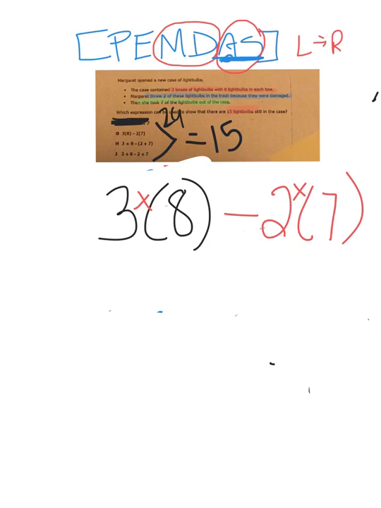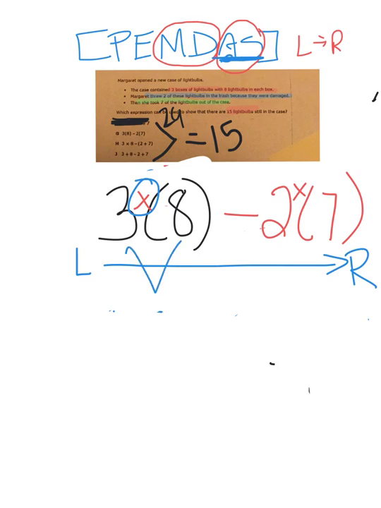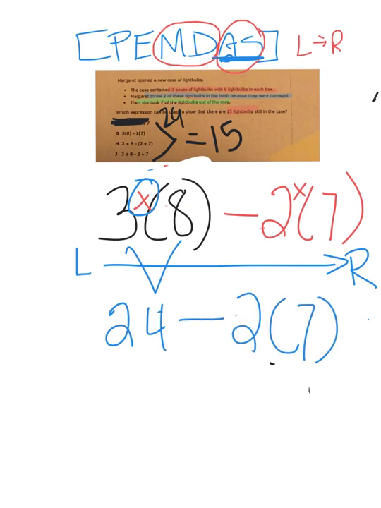right? So we look at PEMDAS. We have no brackets. We do have parentheses, but there are no operations. It's just parentheses by itself, so we can skip that because inside these parentheses is only one digit. No exponents, and now we look at multiplication or division. We start on the left and go to the right. The first operation we hit is multiplication, so we can multiply those. 3 times 8 is 24. Everything else comes down. Minus 2 times 7. Okay?